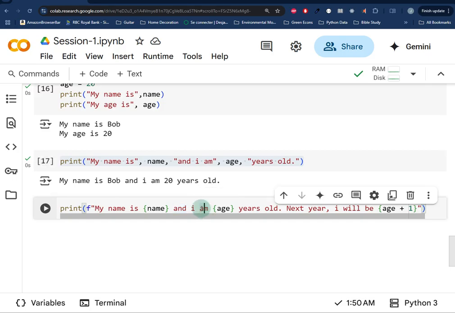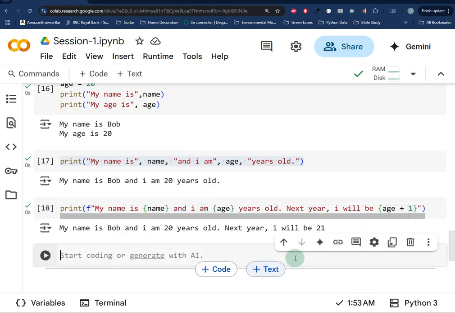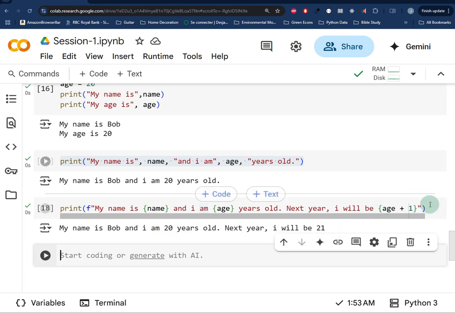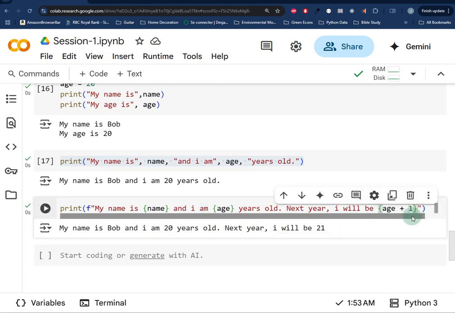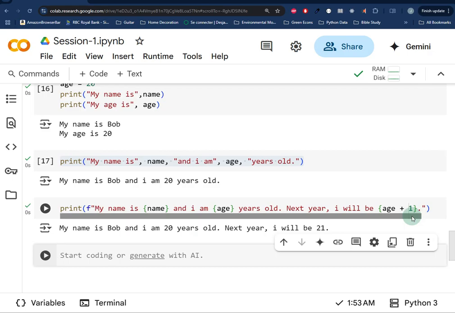So now let me just do Shift Enter. So you clearly see here we have my name is Bob and I am 20 years old. Next year I will be 21. So at the end of that we can put a period, and there we go. So that is it. I'll just show one last thing on that.